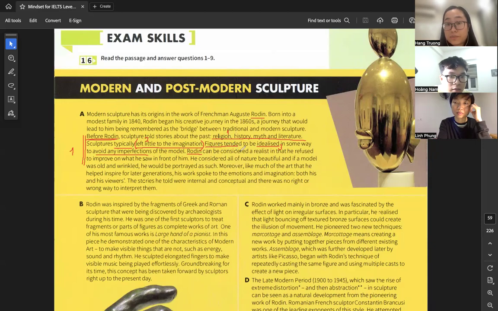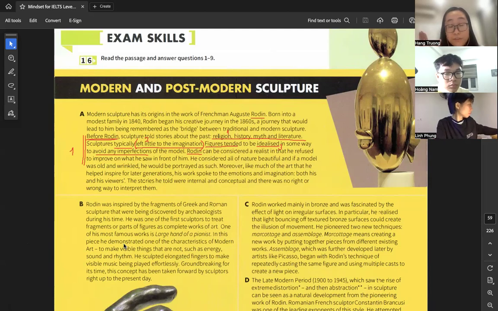I just underlined the first: figures tend to be and avoid idealized imperfections. So know that idealized is something like you using your imagination to create it, and then look at the sentence before it, and this is wrong, so I chose false. Okay, much simpler explanation. But yeah, that's why it's false.